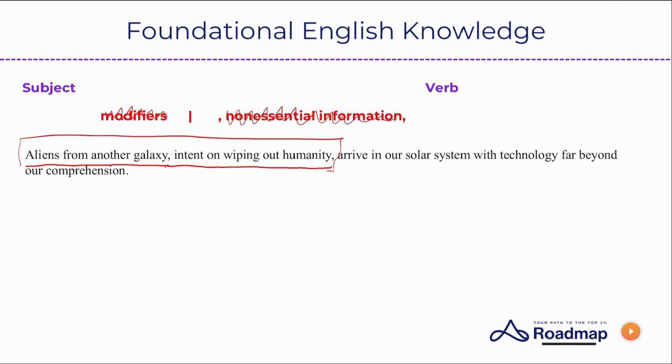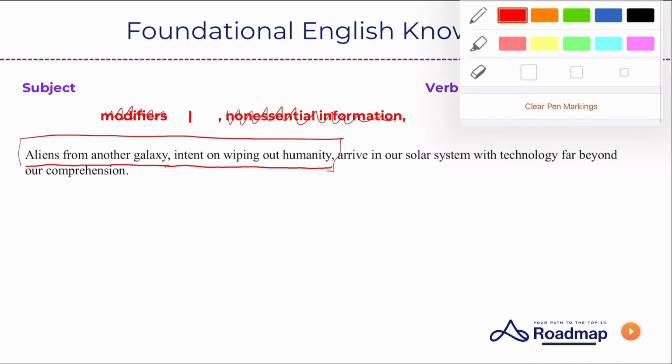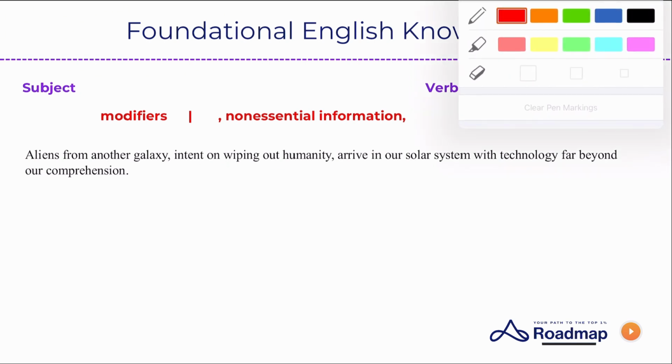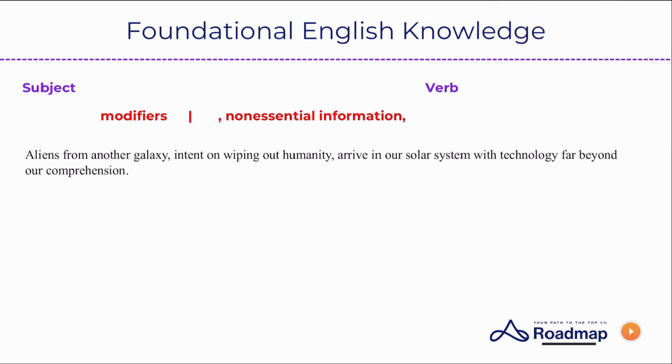So in this case, if you look at that as your complete subject, then you can ask yourself, okay, well, when you read it from the beginning of the sentence, you notice the preposition, right? Aliens from. Where does it end? So this prepositional phrase begins with the preposition from and ends with the noun galaxy. And then notice how, you guys, we have a comma here, right? The purpose of this comma is going to be to open the non-essential information, right?